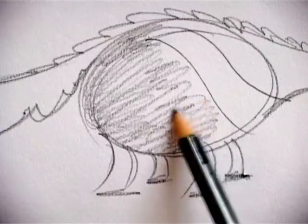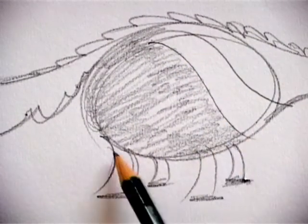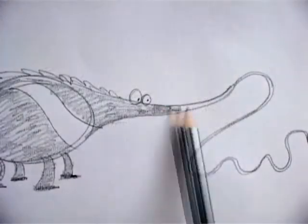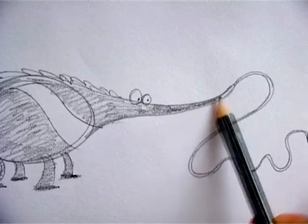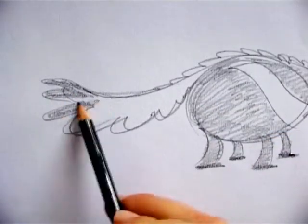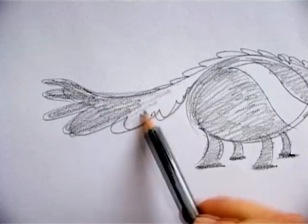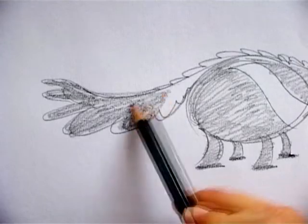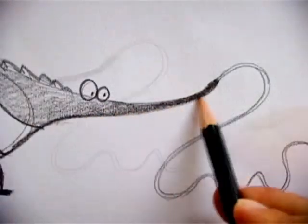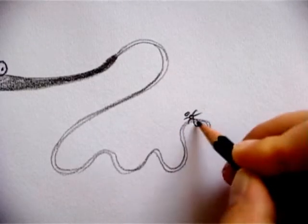First, I add an even gray to the whole animal. I use a soft 2B pencil and I hold it far from the tip so that I can move it freer and faster for efficient shading. Next, I draw a few little unlucky ants that got stuck onto the sticky tongue of the anteater.